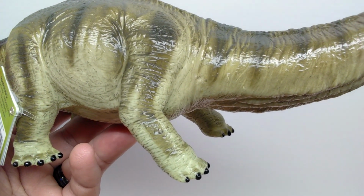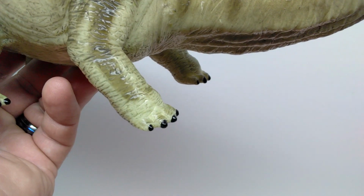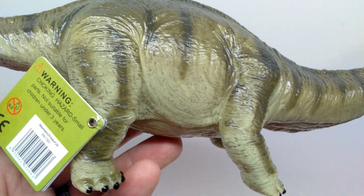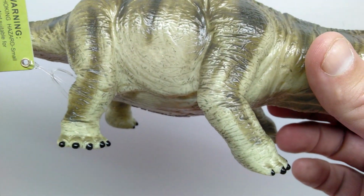You have some very nice muscle definition again, sculpted out in the front leg. The elbow is present, as well as a beautifully sculpted out foot with some very nicely painted nails yet again. And then leading back here into the thigh, you can see that the thigh is very nicely sculpted, just like the opposing side, but we're not really going to see too much difference on this side.